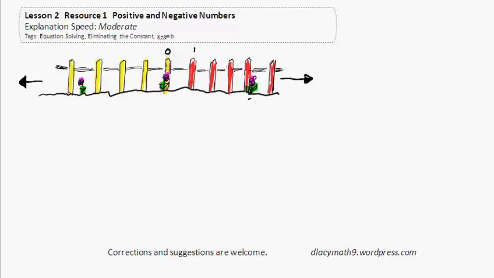I will mark this fence number 1 into the red, fence 2, fence 3, fence 4, and fence 5. If I don't want to keep mentioning red, I can just put a plus sign in front of it. It's the sign that we often leave out. Now, this flower is at +4, or at 4 we usually write. Let's imagine this flower is right on that one, even though it isn't.